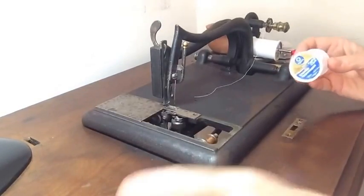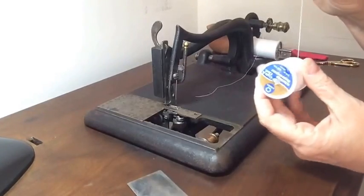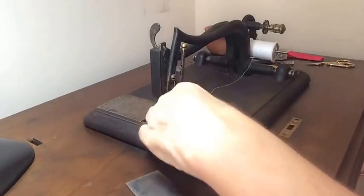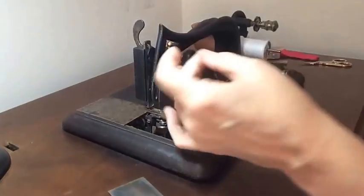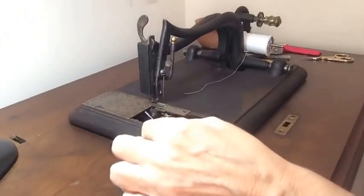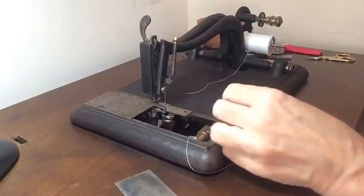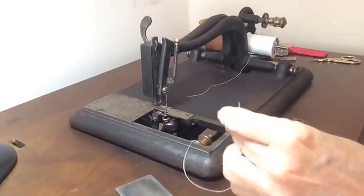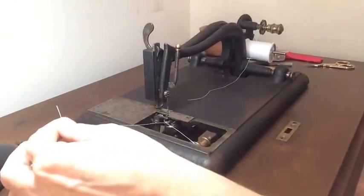The second one actually goes underneath, and it starts by winding this way, and then it passes up through the tension discs right there. This is the one that's kind of challenging. I take the hand wheel underneath and move it so that the curved needle right here comes around, and you can actually see the back end of the curved needle, and there's a hole there. The thread passes through that first hole, and then I pull it back out.